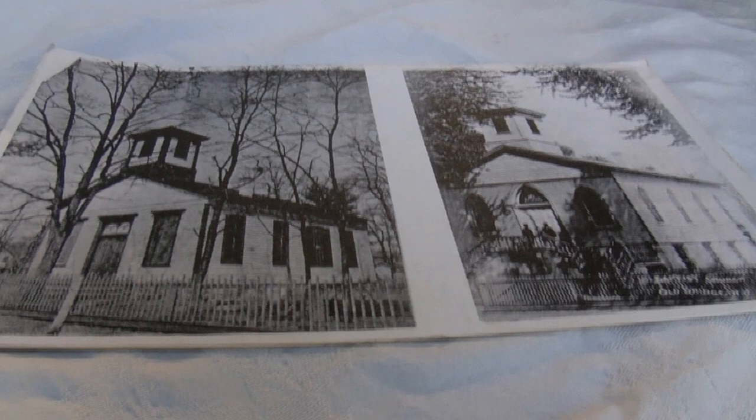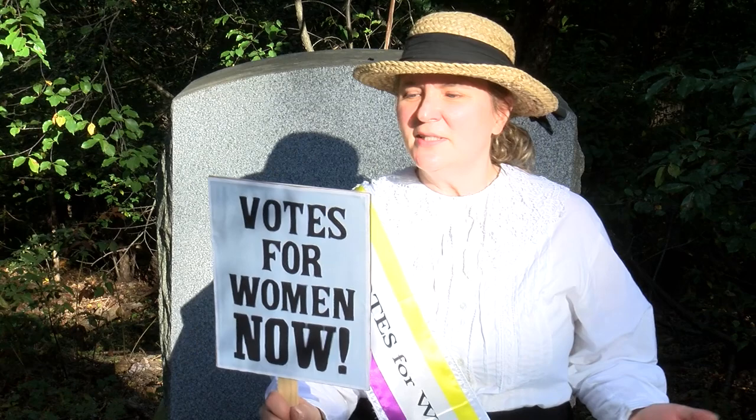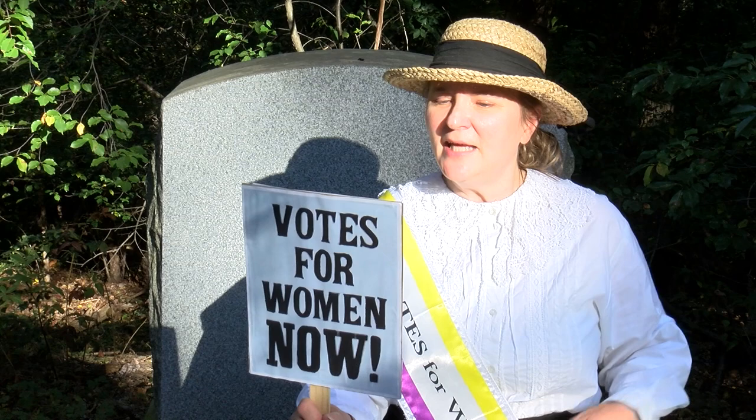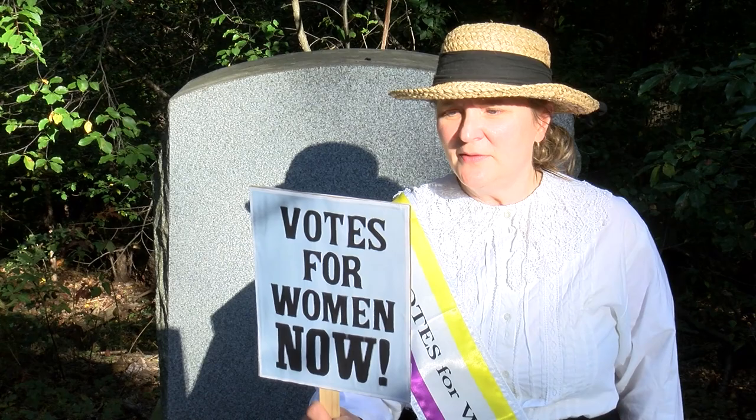Cards were passed throughout the audience to sign so that a record of those in favor of universal suffrage could be presented to the different assemblymen and senators, showing the views of their constituents when the bill came up again in the state legislature. The Old Bridge League and other suffrage leagues in the state were instrumental in eventually getting the New Jersey legislature to ratify the 19th Amendment, which gave women the right to vote.